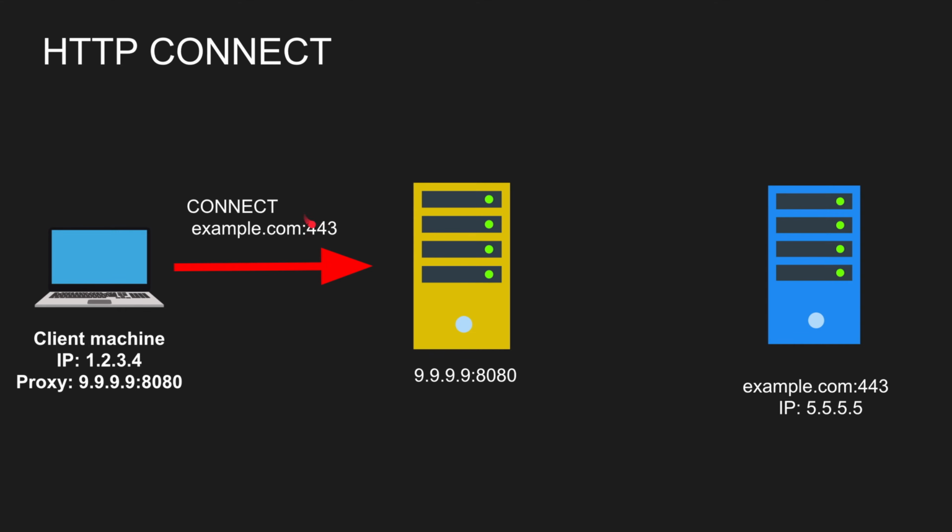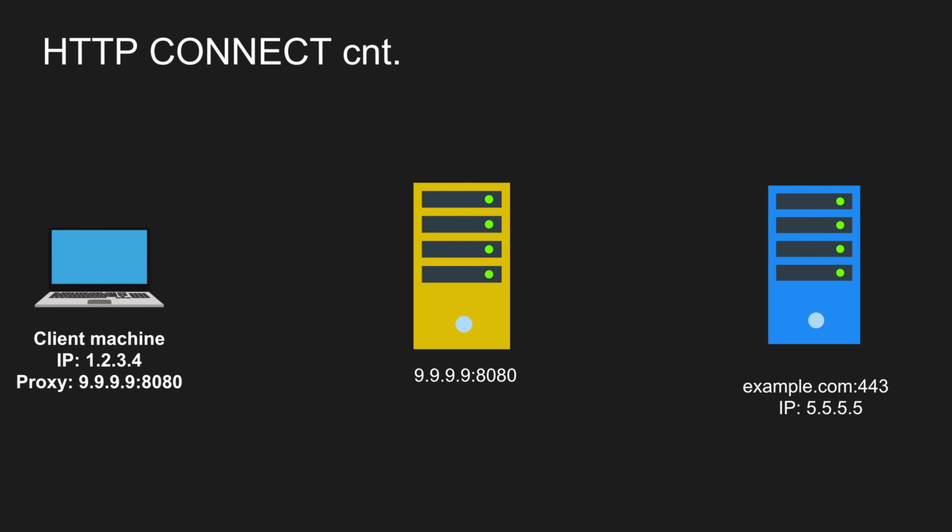You can put port 21. You can put 25, any port, and it will just establish a TCP connection to the backend on your behalf. That's why HTTP CONNECT can be dangerous. So now the proxy will turn around and establish a TCP connection. That's just a TCP connection. So that's now formed. And the proxy will now just say, hey, 200, okay, I just created the TCP connection.